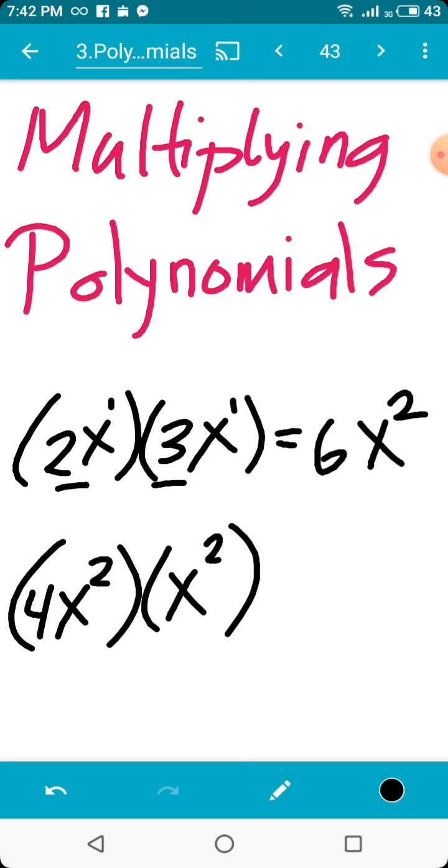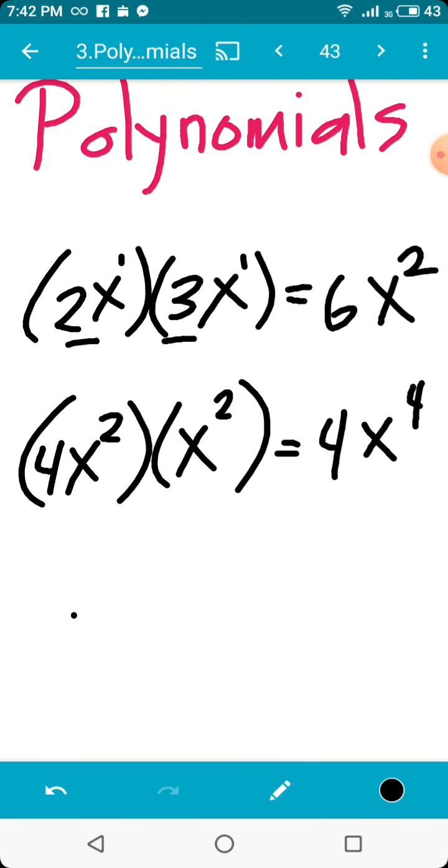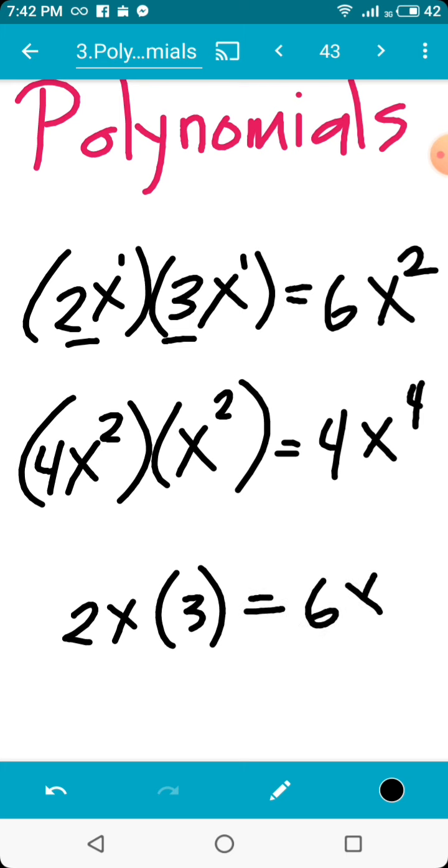Okay? How about 4x squared times x squared? So, yung coefficient nito ay 1, so 4 times 1, that is 4. And then yung x squared times x squared, so again, i-plus lang ulit natin yung kanilang exponent. Okay? So how about this one? 2x times 3. Pwede ba ni-multiply? Yes. So it will become 6x. Okay? So you're just gonna copy the variable.